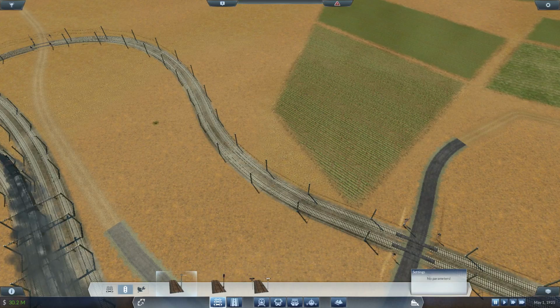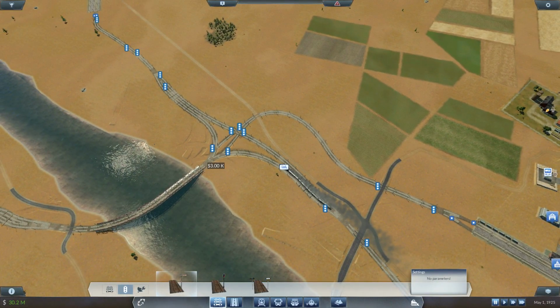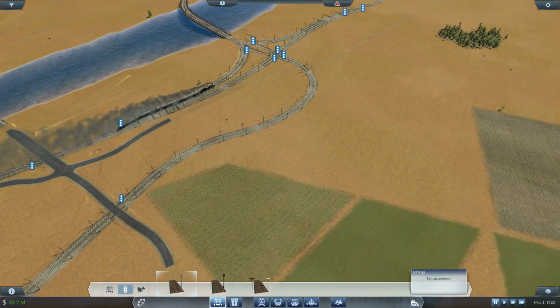But I spent a lot of money trying to figure it out. I think it was about $2.5 million, and you can see all the different little things that I tried here to get this to go. This, I believe, is the original path. But yeah, it's a mess, and it was very expensive.